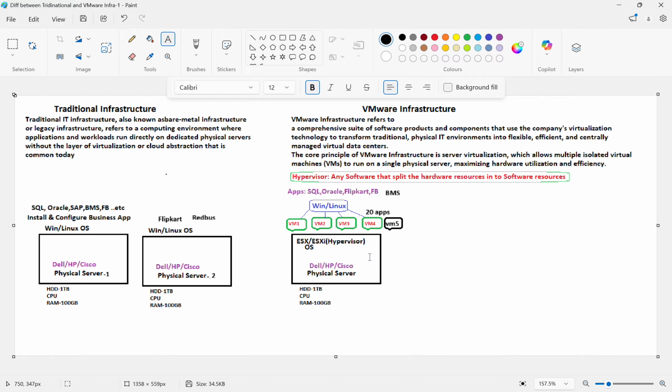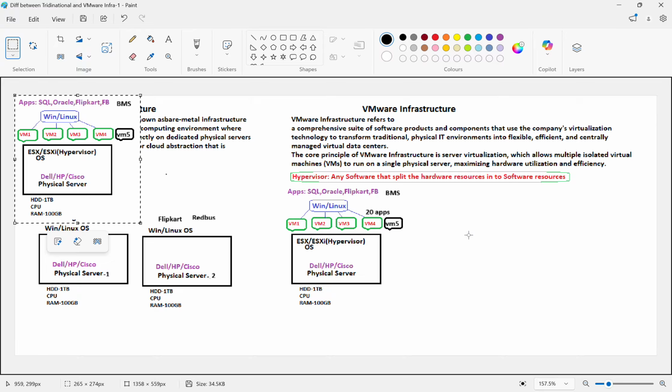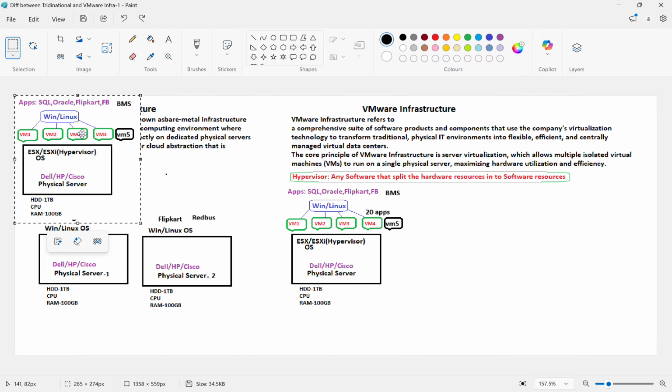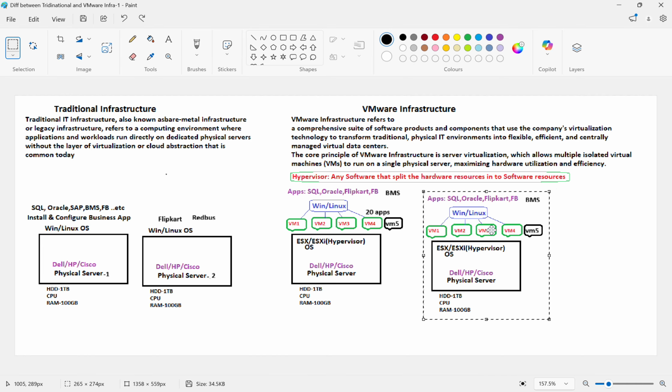Here there is one feature in VMware: there is an HA feature and DRS. So if, for a hardware or software reason, any server goes down, and we have enabled the HA feature in VMware, it will move all the running virtual servers to the second server. Now what they will do is purchase a server of the same configuration.